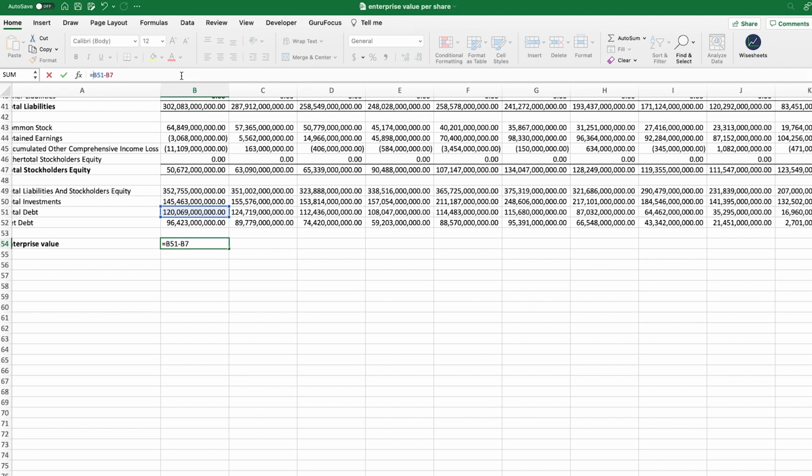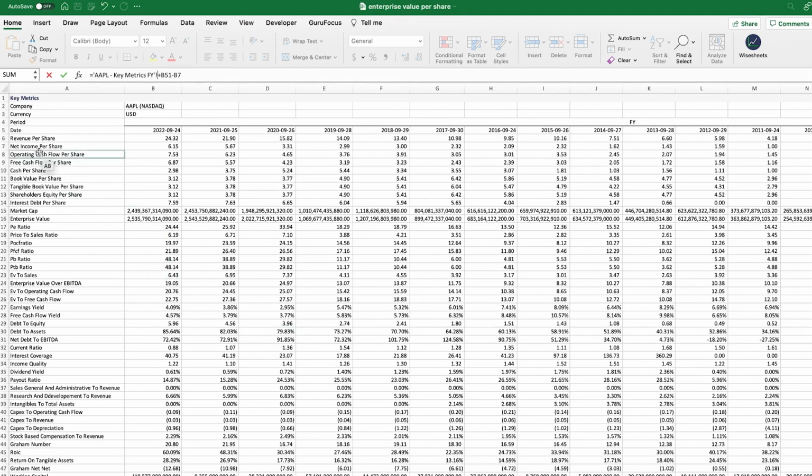There are different ways of calculating the enterprise value formula, like there are different periods that you can use. So in this case, if we want to calculate it on a historical basis, we need the historical market cap when Apple released these financial statements. Using Y-Sheets, you can get it right here on the key metrics. You can see the market cap.